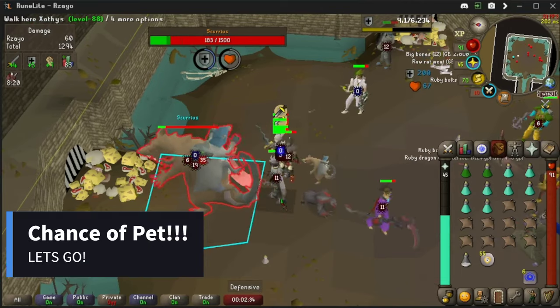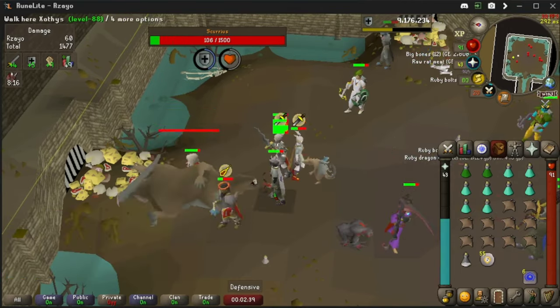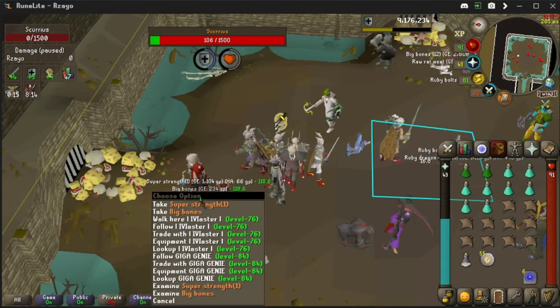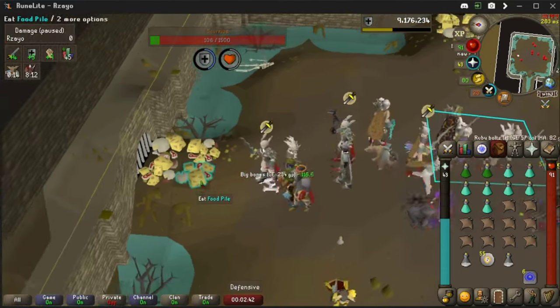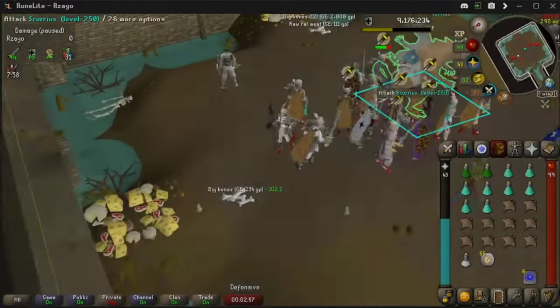And there's a chance of pet. I feel like we're gonna see a huge, like, uprising of Scurrius pets, but yeah, I want to get one. Yeah, and you can eat the cheese too. Look, I ate the cheese. I actually didn't think that was gonna work. There we go, get him, get him.